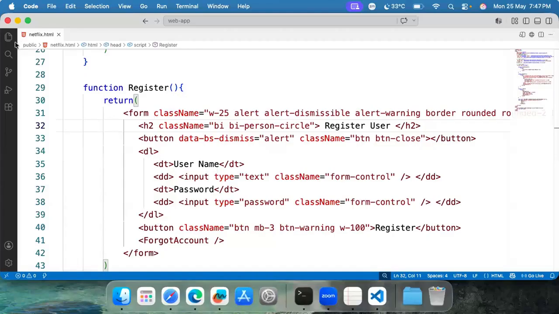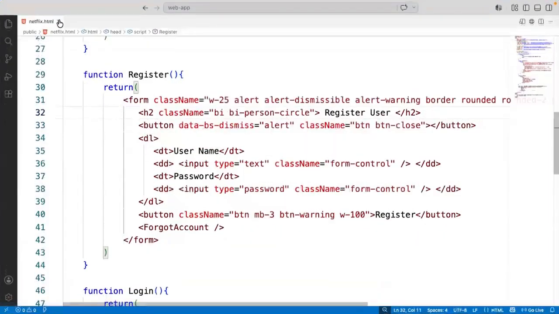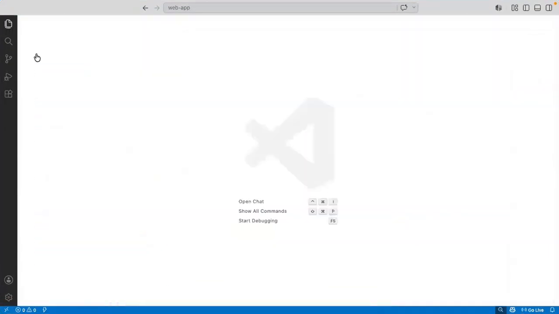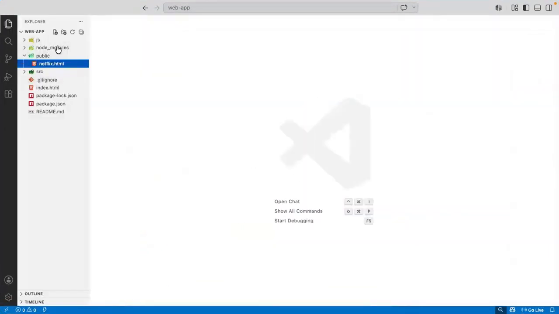So the first step, to build anything, let me create a page. Let's start with the beginning. I will add a new page, Netflix clone .html.